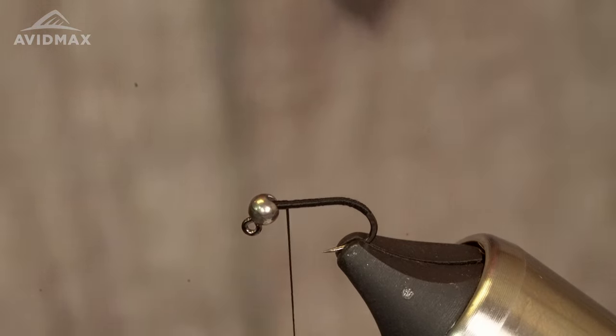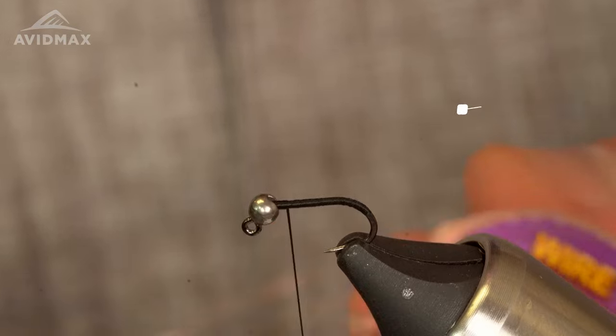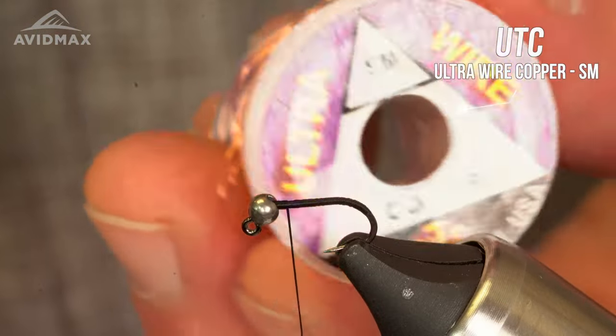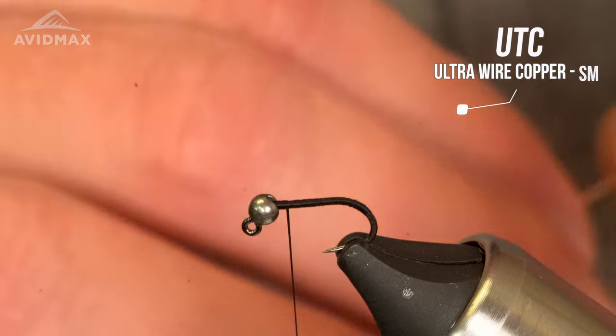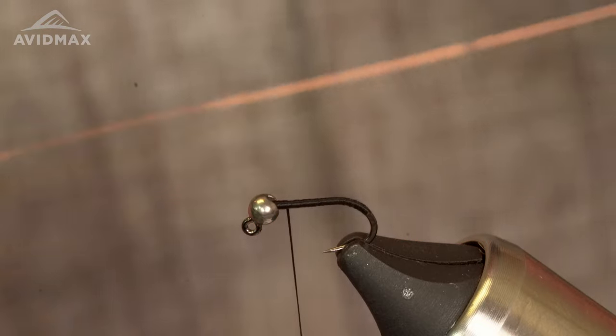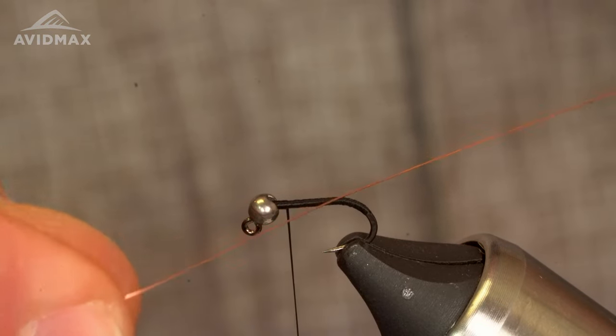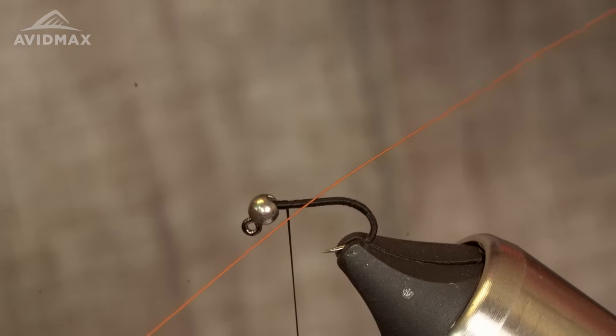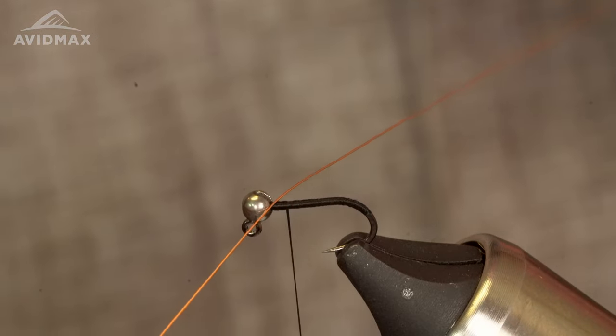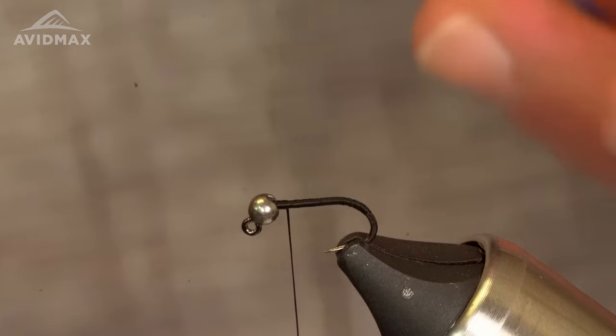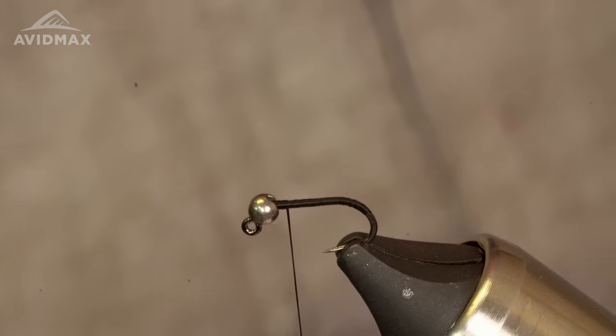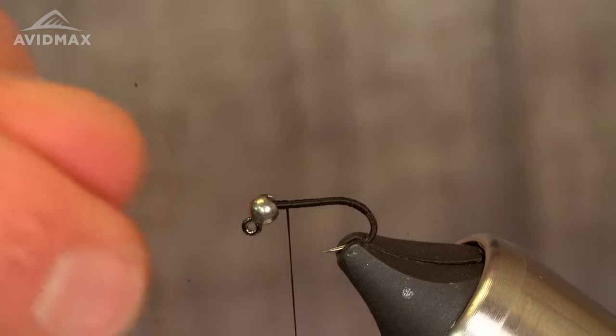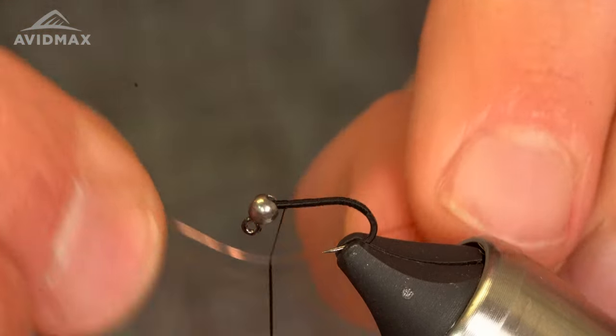Okay, this one traditionally it's done with silver wire. We'll do a little black beauty flavor so we'll go UTC small copper. And the wrapping will be made much easier and much more elegant if your wire is nice and straight and flat. So if you've got kinks in it, maybe from the way you keep it, straighten out the length that you're going to be using before you start tying. It'll make the final product much more elegant, much more professional looking.